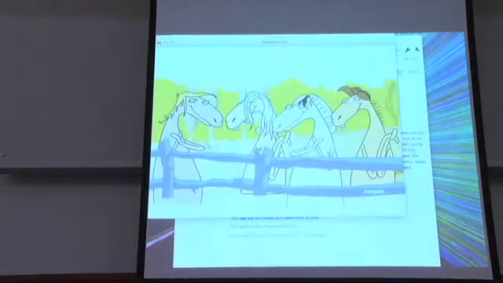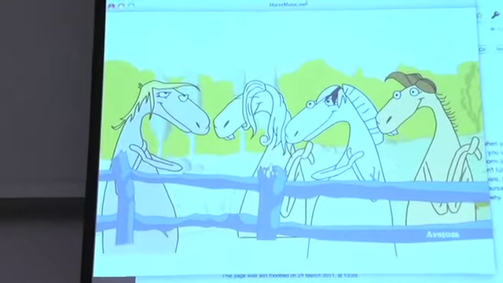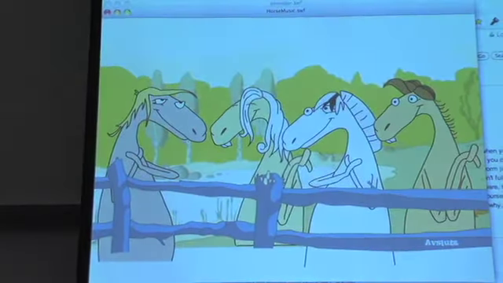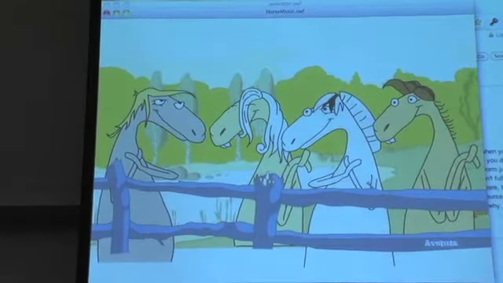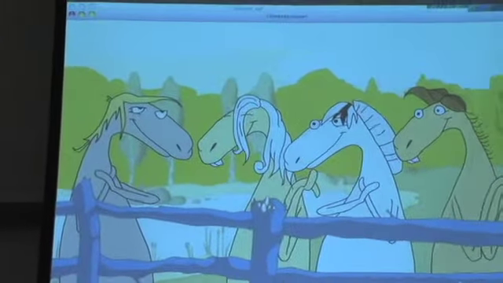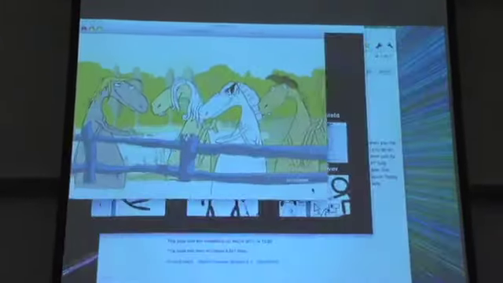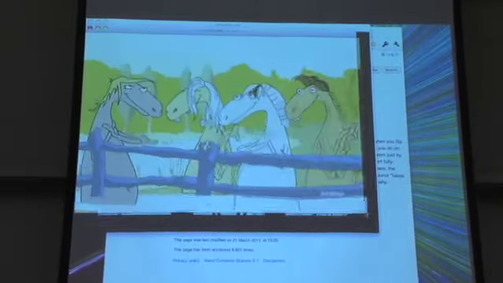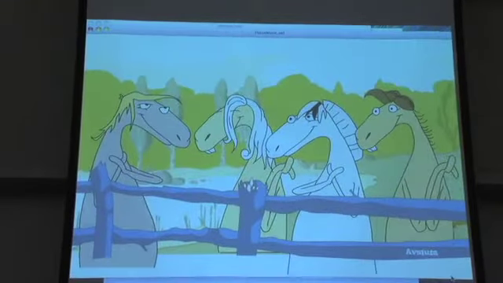What might look a little bit different compared to the previous animation, besides obviously the content itself, is how it is actually drawn. If I resize this page, we can see that even though it resizes, the lines that make up these horses do not become pixelated. This is yet another type of Flash example.